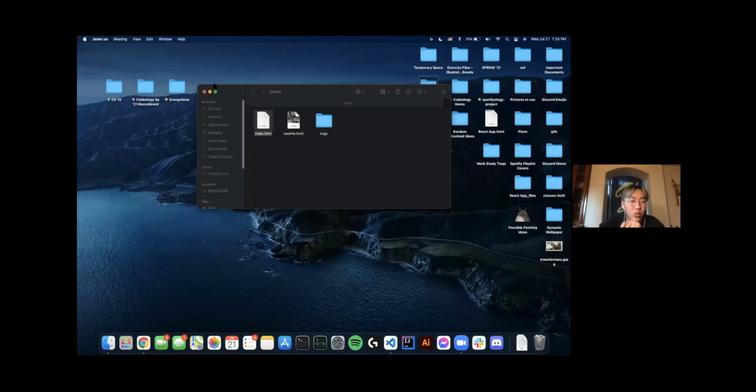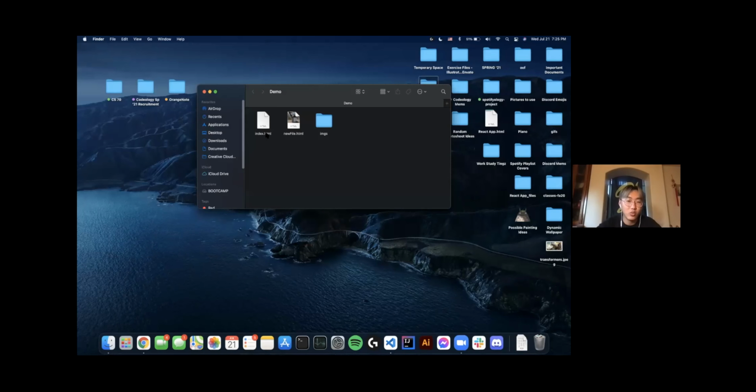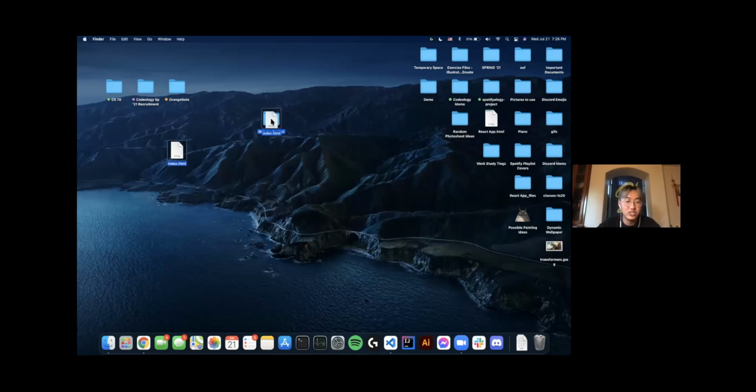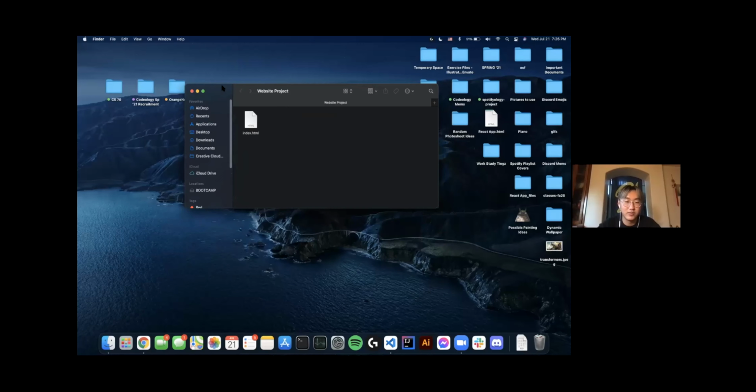So the way you guys have been doing your homework, I only told you to make one HTML file, right? Instead of doing that, we're going to do something a little different. We're going to make a new folder, and this is going to be your website project. You're going to put whatever HTML file you had into this new folder so that we can get it all nice and organized.